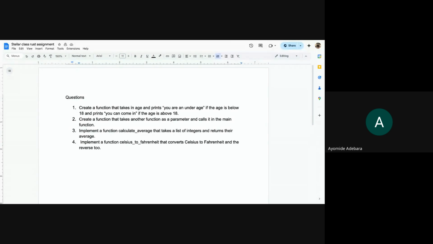Divine, do you have a question? Yes, please. That's the fourth question. It said Celsius to Fahrenheit. Are we supposed to calculate both Celsius to Fahrenheit and Fahrenheit to Celsius with the same function? Good. As I've explained in previous classes, when you're writing code, it's like you are a potter and the code is the clay. You can design it any way you want. But the most important thing is that you have something that converts Celsius to Fahrenheit and Fahrenheit to Celsius. You can create two functions separately, or one function that does the same thing. Anything you want to do, but implement it. That's the most important thing. Did you get that?